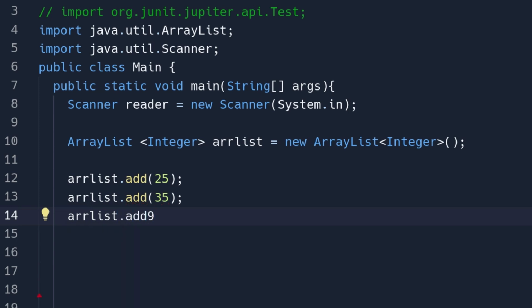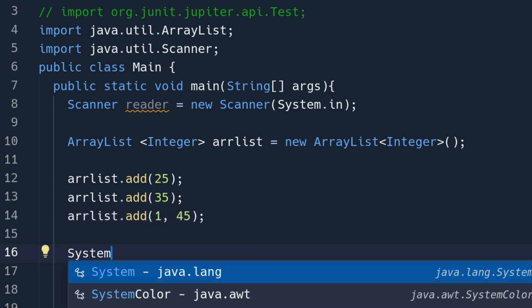rlist.add. And another thing that you can do with the array list is specify the index at which you want to add it. So right now we've added 2 elements. So instead, if you want to make the 35 another number, you could do 1, 45. And notice how the second element is the first index, because that's how this works in Java. And you can't make this like 5, 45 because the 5th element hasn't been established yet. You first have to make the element and then you can change it. So if you do this, it will change the second value.